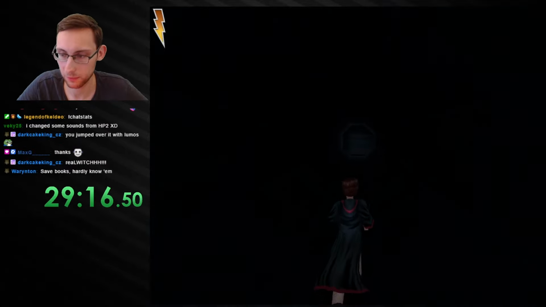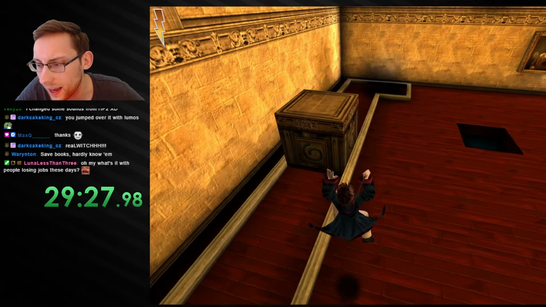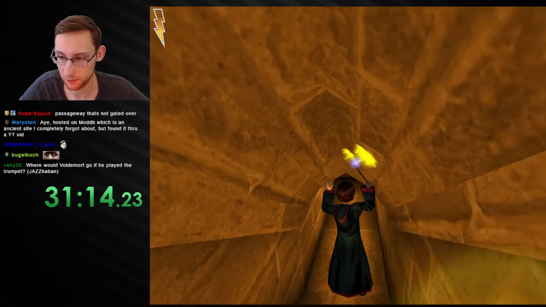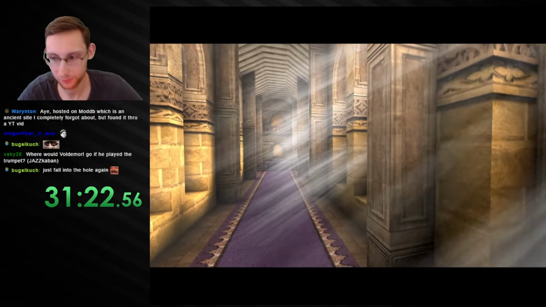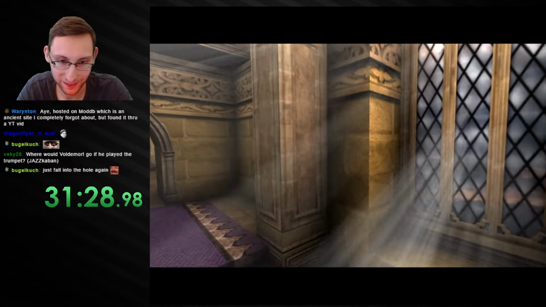Jumped over it with Lumos. Oh yeah, I saw it better with Lumos. Oh my god, it's this entire room? We start with this. It's a bit annoying, but if I don't mess around that much, we should be easily able to get this. What happens if you do this? Because I know this is like the trap, but I really hope I won't fall into that stupid hole again.